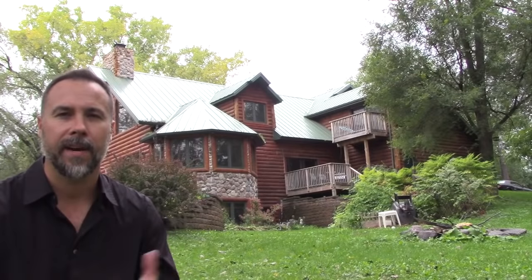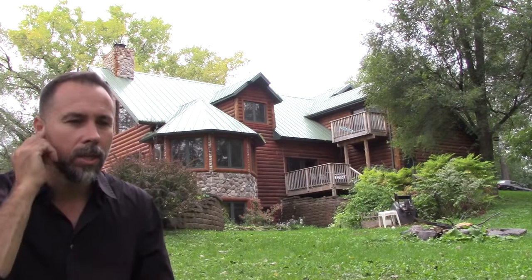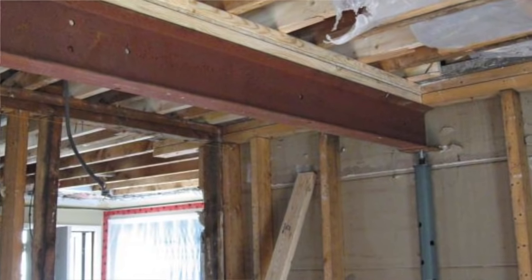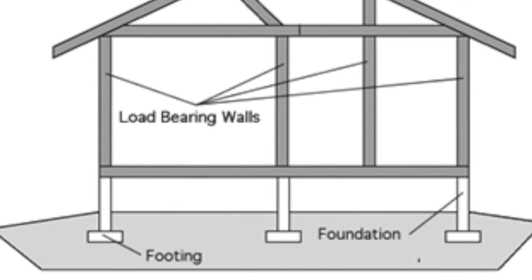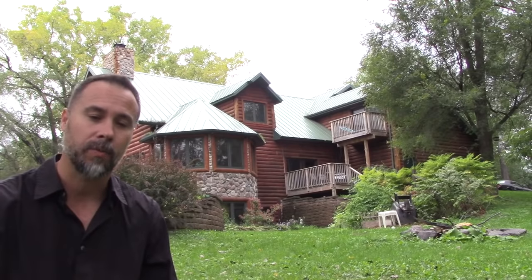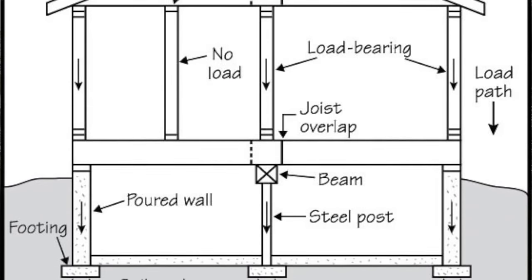Now when you're trying to identify if a wall is potentially load bearing, two things to do. Look up, look down. Look beneath the wall that you want to remove. Is there any support structures? Is there another wall beneath the wall that you want to take out? If there is, that means that whoever originally built the house may have intended the wall above, the one you want to take out, to be a load-bearing wall, because they're transferring the load all the way through that wall down into the basement. Look above the wall you want to remove.